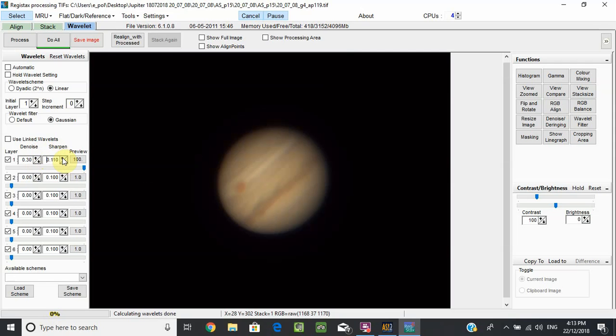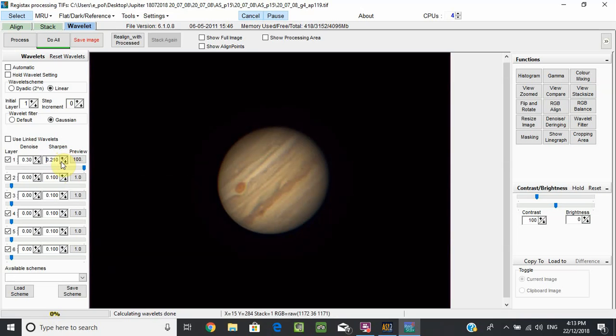So it goes in increments of 0.01. That is to sharpen it, and the downward arrow is to de-sharpen it. So I usually go to about 0.15, which is half of the denoise. And you can start to see the detail coming up, and I actually might even go a bit more. Now, the more you sharpen, the more detail you see. But if you over sharpen, you'll overcook it, and you won't get a good result. You'll get too much noise.